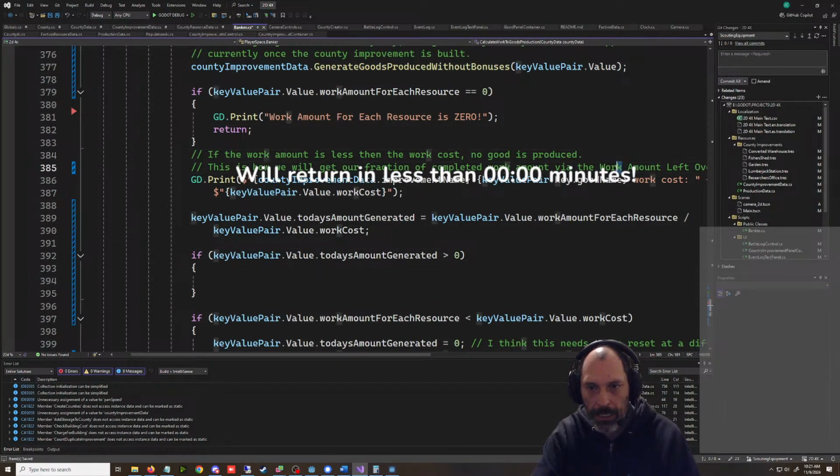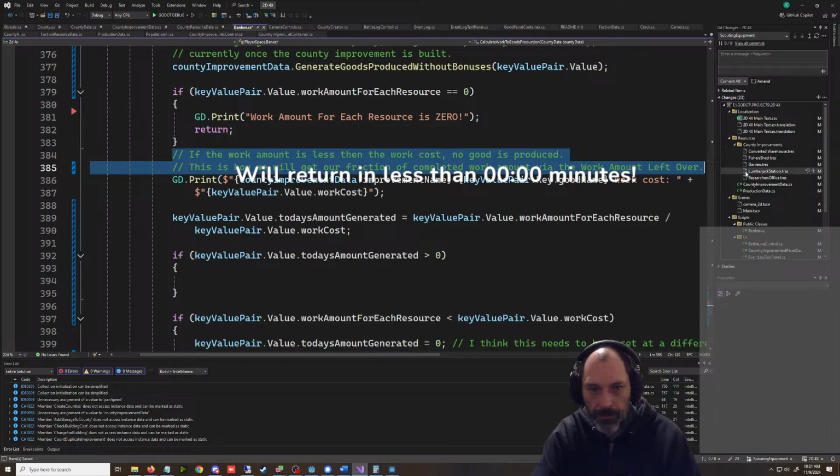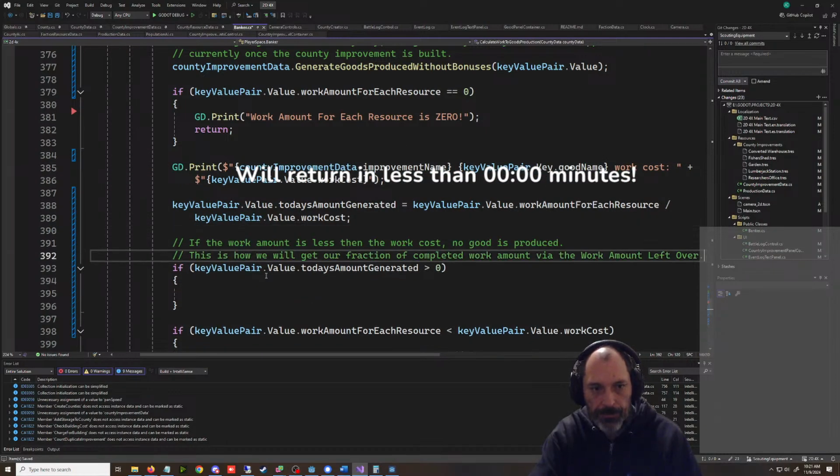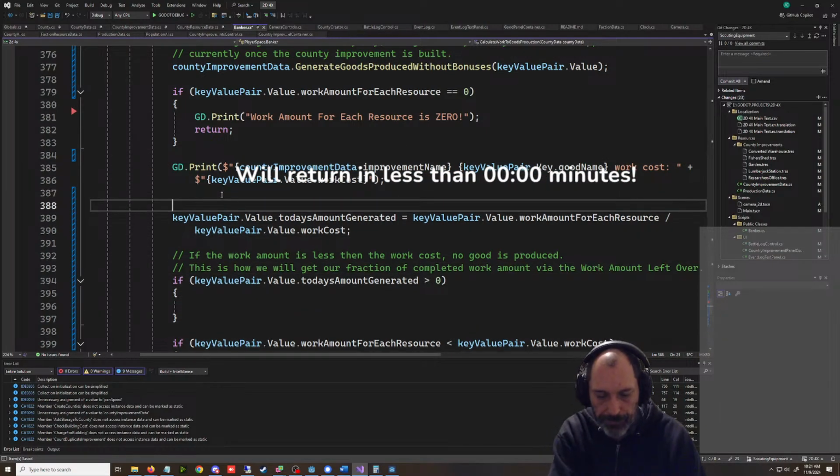This is in the wrong spot now. Let's take this all, put this down here. So we'll put a note in here. This generates, this finds today's amount generated, and if it is less, and if it is greater, that's all this does.